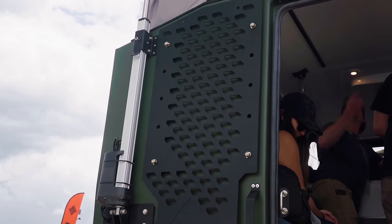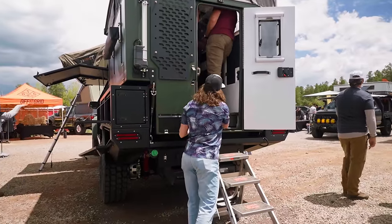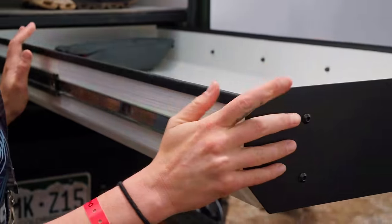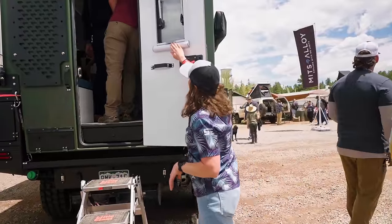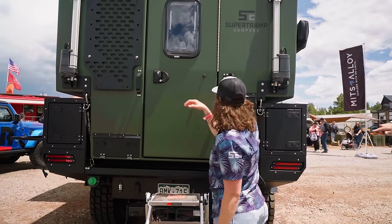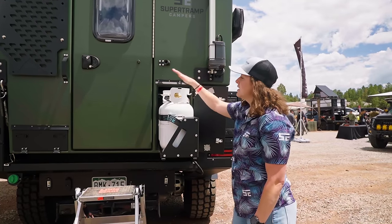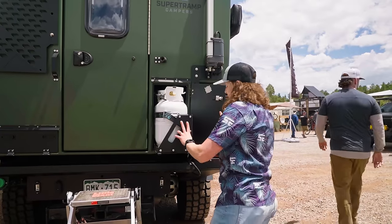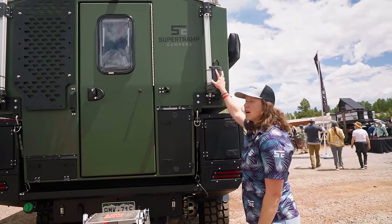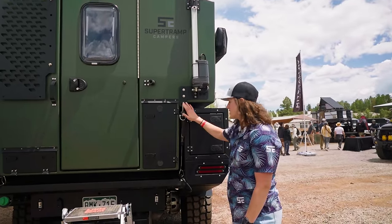There's a MOLLE panel with a 50-pound weight rating for recovery gear, an outdoor rigid light, and a pull-out drawer for all your gear — typically at waist height. We've got an Arctic Tern window with integrated screen and shade, keyless entry RV lock, and two 11-pound propane tanks on a pull-out drawer — one can stay hooked up to the kitchen while you use one for outdoor cooking, or just keep a spare. Our big differentiator is the linear actuators that raise the camper up and down in 10 seconds. We also have a proprietary tie-down system with two fast guns in the rear.